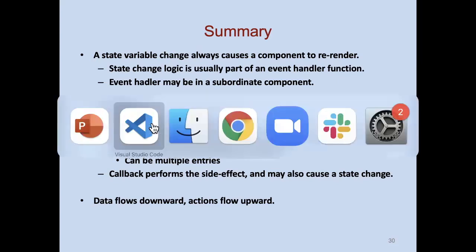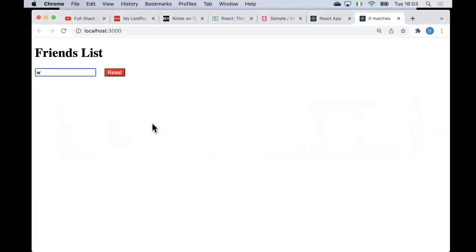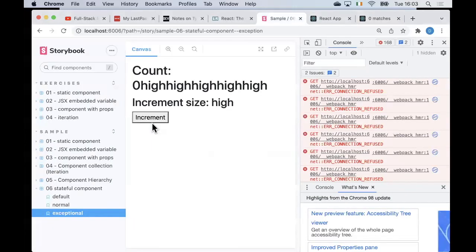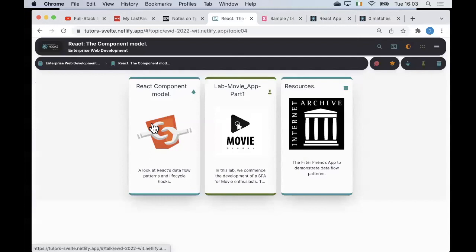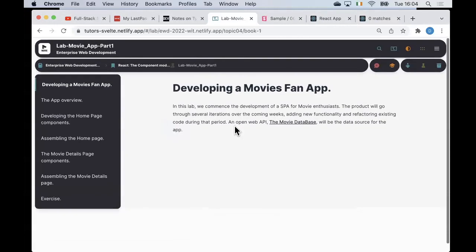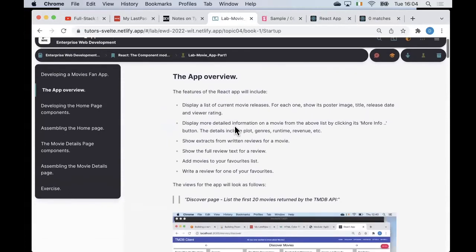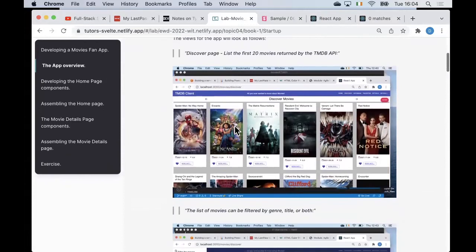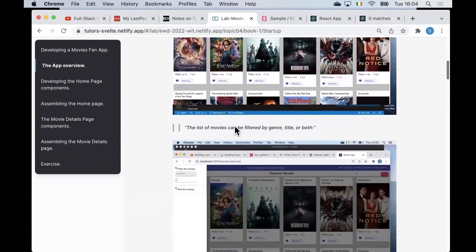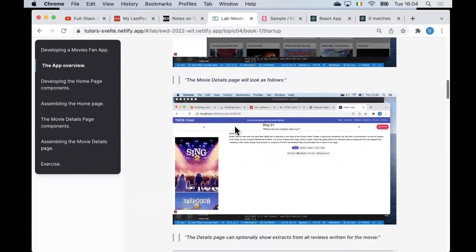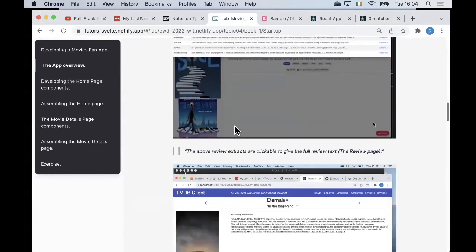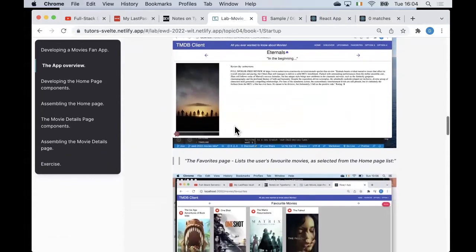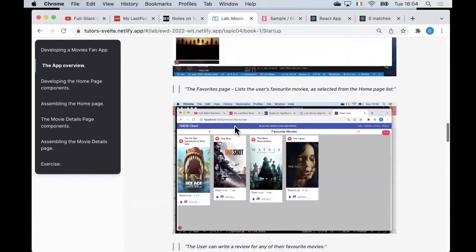So anyway, back to here. If I go here, the lab itself, then you are rolling out this movies app, as I call it. I'm just showing you some screenshots, which we will eventually get to. You won't get to this stage this week, though. So here are some various screenshots from the app, and we will be building up that over the next 4 weeks.